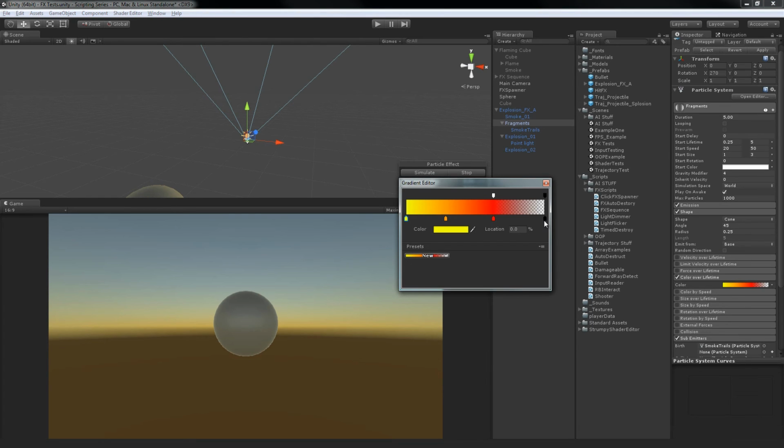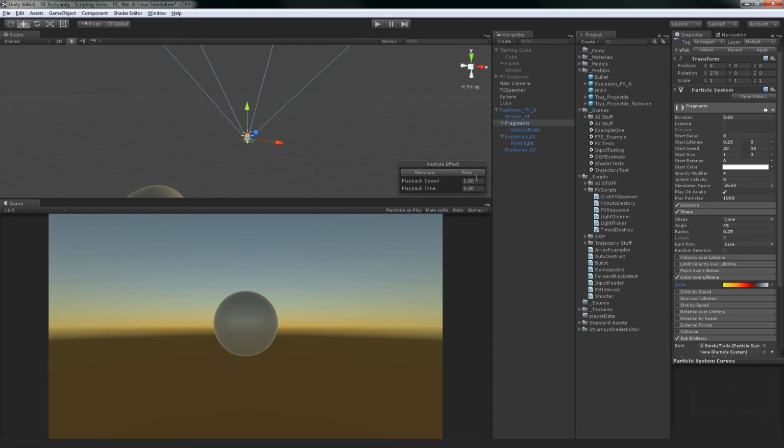If I wanted to, I could bring up this black a little bit and bring back the red, and then they would kind of fade to dark, which may look better. I don't know, it's kind of hard to see them, but the gist is that's what they do.